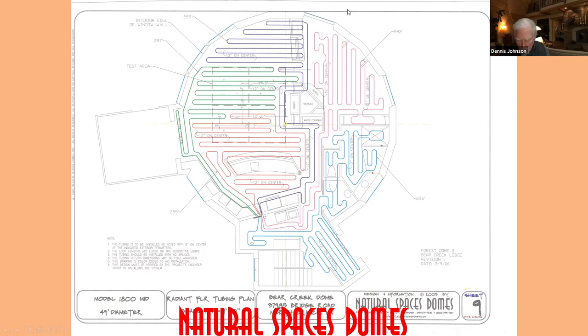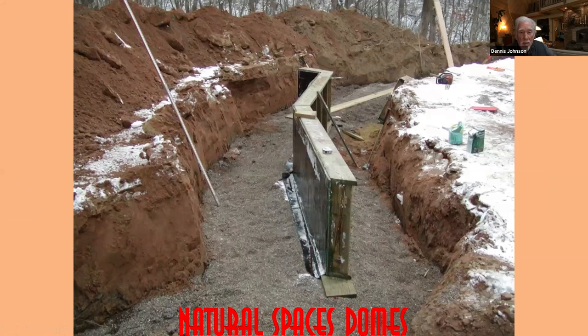Yeah, the 9-foot ceiling on the main floor is really unrelated to your basement. The basement could be 9 feet also. We have in our office dome a 9.5-foot ceiling in our basement because we are on a hillside, and we needed that height to get down low enough on the opposite side, at which point we've got a 25 to 30 foot drop to the creek below. So it's relatively flat on the top. This is the Bear Creek Dome Foundation that we did, which is a treated wood foundation system. And it's a stem wall sitting on a 2x10 plate on P-rock. That's how we do them.